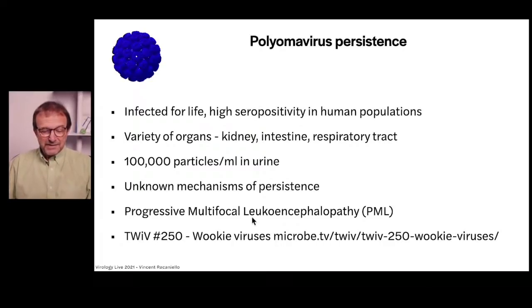There is one disease called PML, progressive multifocal leukoencephalopathy, which occurs in patients who are immunosuppressed. And in them, their polyoma viruses start to reproduce. And this one in particular reproduces in the brain and causes a brain infection. And this one is associated with a treatment for multiple sclerosis. There's a monoclonal antibody called Tysabri, which is used to treat multiple sclerosis. It's an immunosuppressive antibody because many of the symptoms of MS are due to autoimmunity. But what this does, the immunosuppression causes the polyoma virus to start reproducing and cause brain disease. And so they have to take those individuals off the treatment. Anyway, I had a nice conversation a while ago with Bob Garcea, a polyoma virologist out in Denver, about Wookiee viruses.